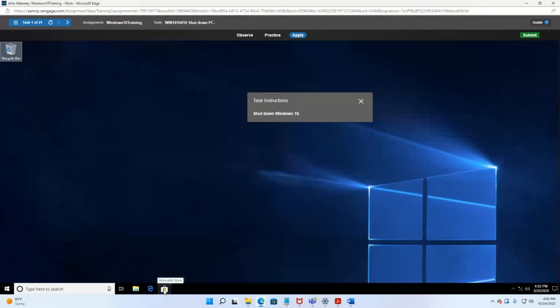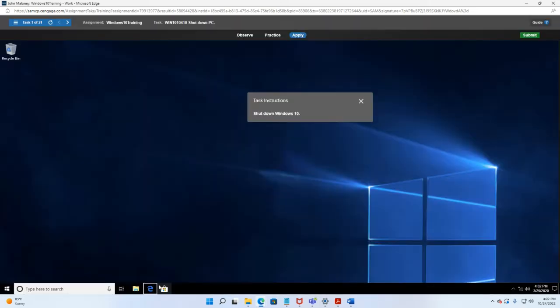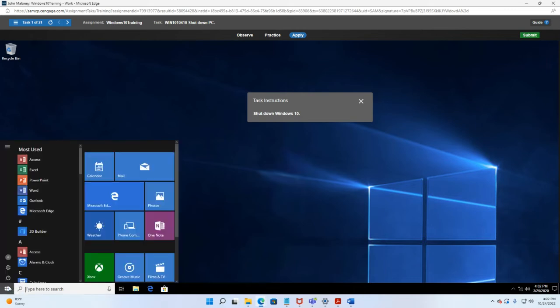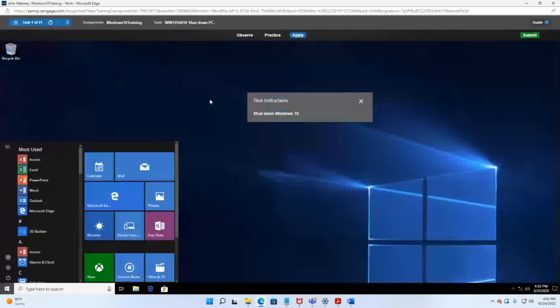So I missed by clicking Windows Explorer, the Windows Store, Microsoft Store. I missed by clicking the File Explorer. I can also miss by clicking Microsoft Edge, which is a browser, because you can't shut down by opening a browser. I can also click in what we call the Start menu, which is on the bottom left right here. Start menu, didn't say it's wrong, and it let me in. But this is where you actually go. But if you misclick now, like if I click Outlook now, then it's wrong. So again, that's about 5 wrongs, okay?